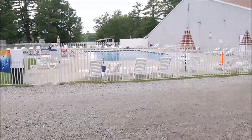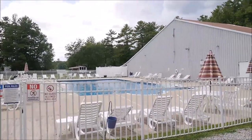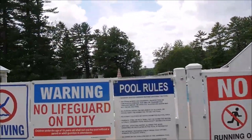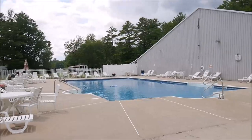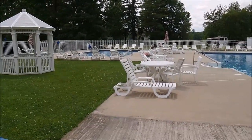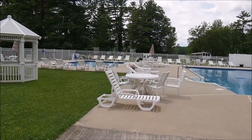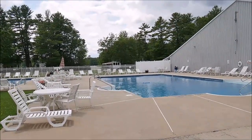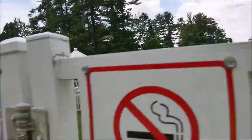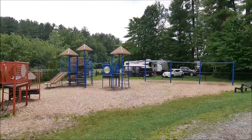These are the pools — it's about to rain, I hear the thunder, so that's why it's so empty. Normally it's quite busy but not too crowded. There's the bigger pool and the smaller pool — my kids said the smaller one is deeper. They're quite nice. There are also more showers over there, and the playground, which is also quite nice.